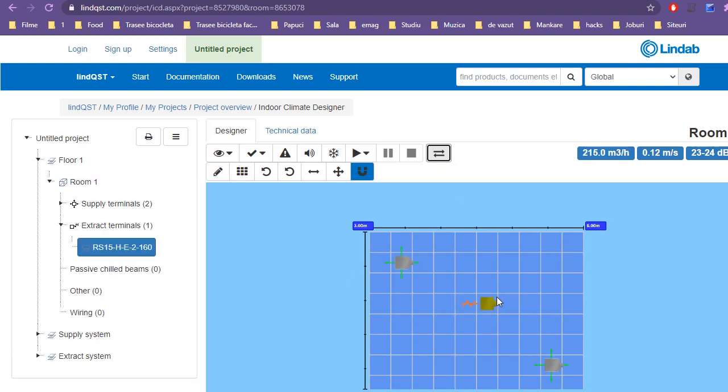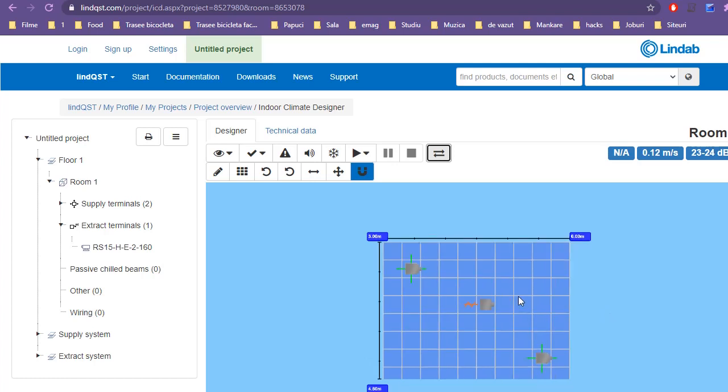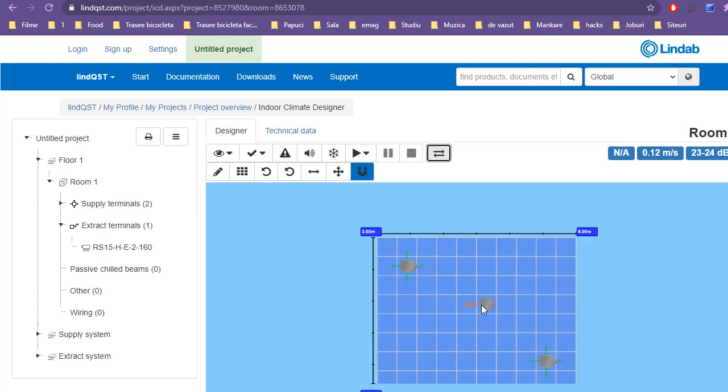Let's place our diffuser in the center here. Okay, now I placed the supply and exhaust diffusers.